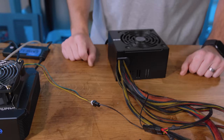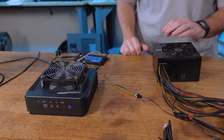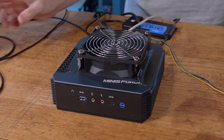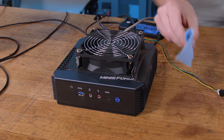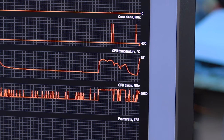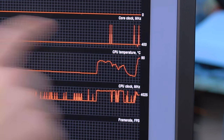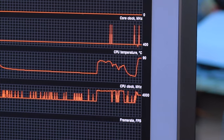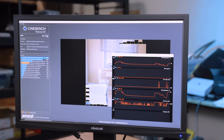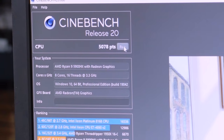I've got something I want to try — if this doesn't help the temps, nothing will. This is a 3,000 RPM Delta fan. Just to give me an idea of how much it helps — there's so much air coming out the sides of this computer. Let's see if we gain any clock speed. It shoots up to 4.5 GHz and immediately drops, but we're still hitting 90°C, holding around 4,000 megahertz now. We're definitely going to have a higher score this time because we have a higher average clock. Yes — 5,078. So the external fan helped push the score from 4,930 to 5,078 by holding higher sustained clocks.